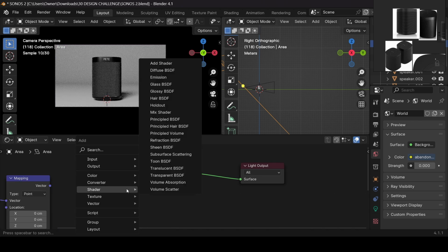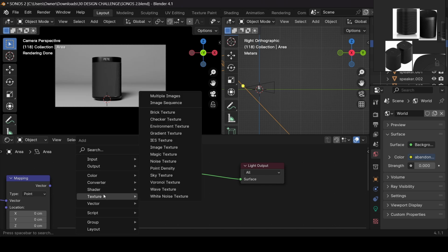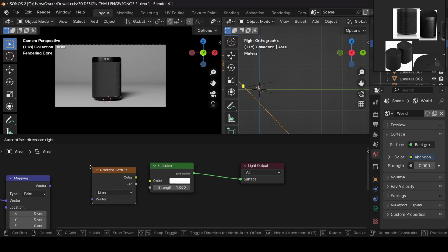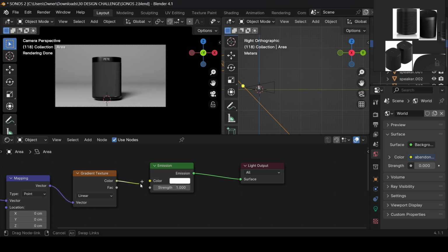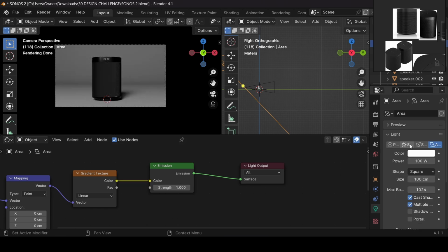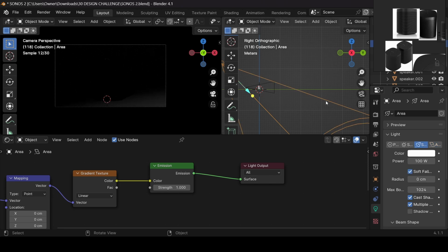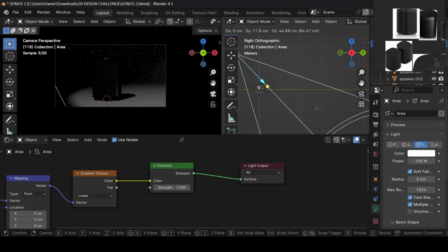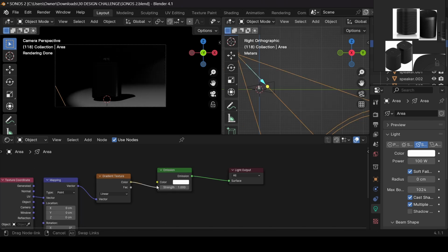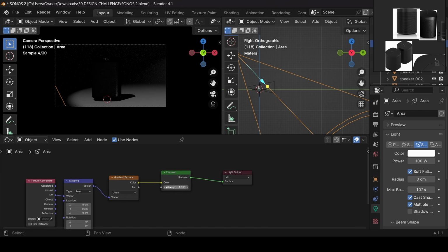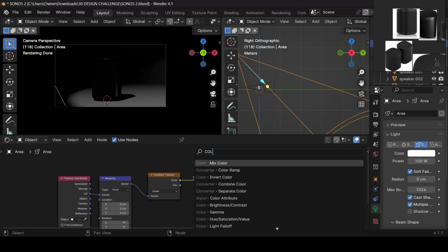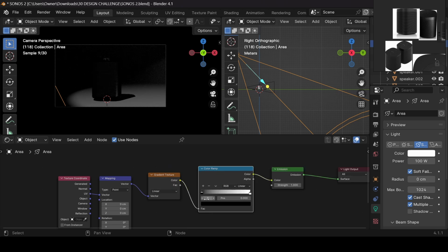So I'm just going to press Shift A, and I'm going to add a gradient, and I'm just going to bring this here like so. Just maybe not really showy, but it's going to make a whole lot of difference. Then maybe I can change this to a spotlight instead. It really works well with this sort of a setup, so to say. Then I want it to be in the color. Yeah, actually in the color. Then I can press Shift A and add in a color ramp, and then just bring it in between here.